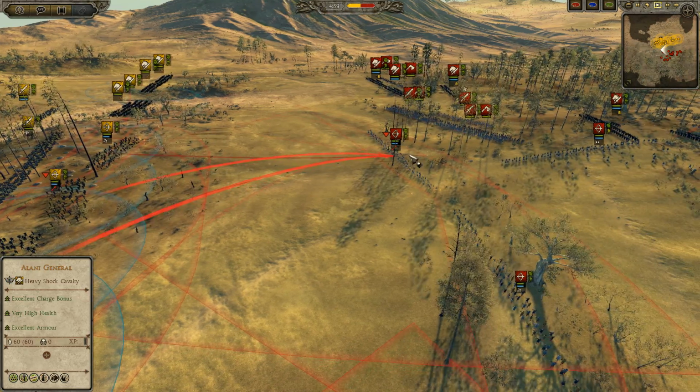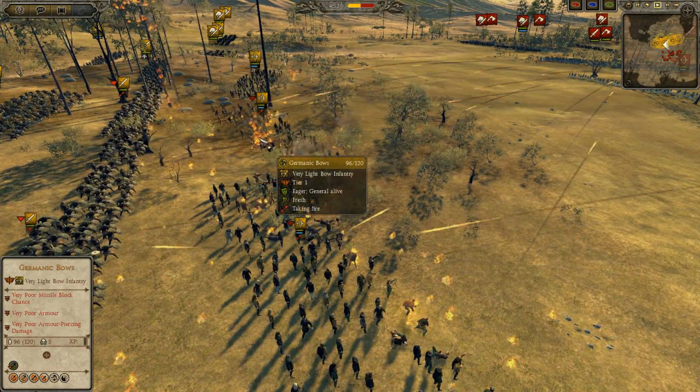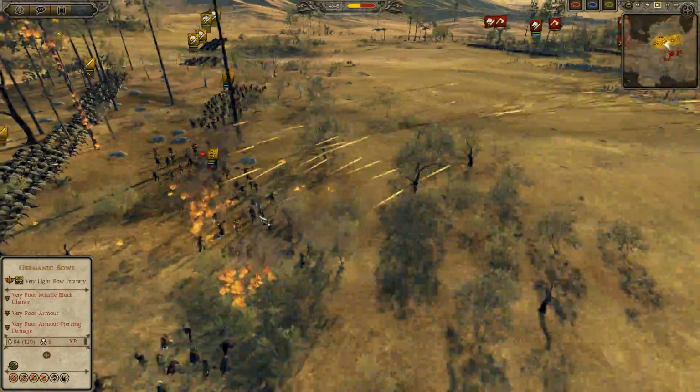But here's the thing, for some reason I'm losing the skirmish engagement, because this unit is down to 100 men. It's still dropping rapidly. But you can see he hasn't actually gotten too many kills on me.